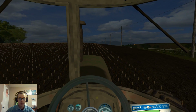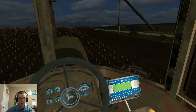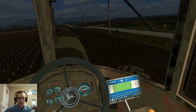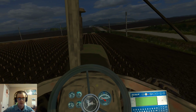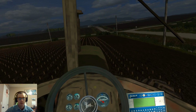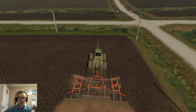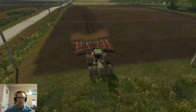Try and do a little bit of in-cab plowing here. Kind of use the corn row to guide me. Although it doesn't exactly stay. Let's get over here a little bit more. We'll line up with this one and see if that'll pick everything up. It should, yep, from the looks of it anyways. I'll still have to go out of cab to do my turns, but be able to do a fair amount of it in cab here.